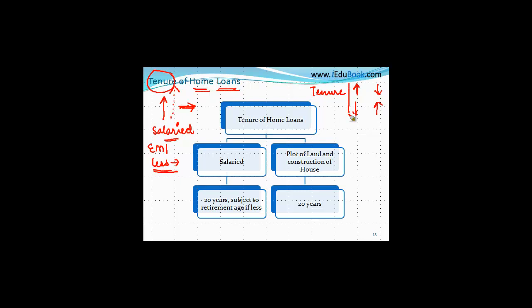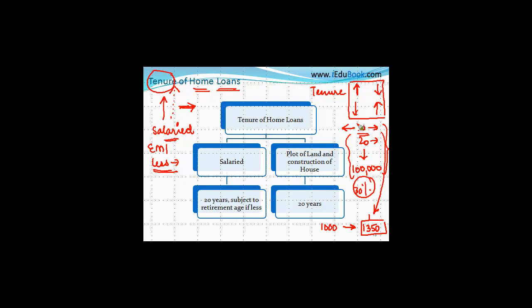Right? Interestingly, I'll tell you something. If you see over a period of 10 years or 20 years, the EMI on a loan of 100,000 over a period of 20 years and the EMI of 100,000 over a period of 10 years, there is not a huge difference. We will see this when we show you the videos, but normally the difference is 30%, which means what? If you were to pay an EMI of 1,000 per lakh for a 20-year loan, you will pay 1,300 or 1,350, somewhere around that, depending on the rate of interest, for a 10-year loan. Right? So can you see what is the kind of difference that is there?